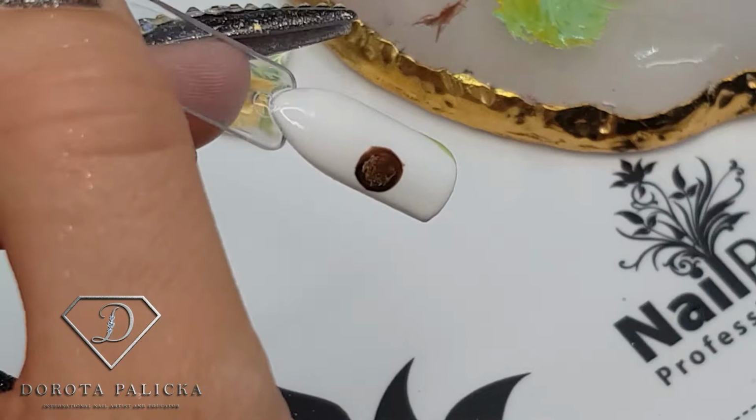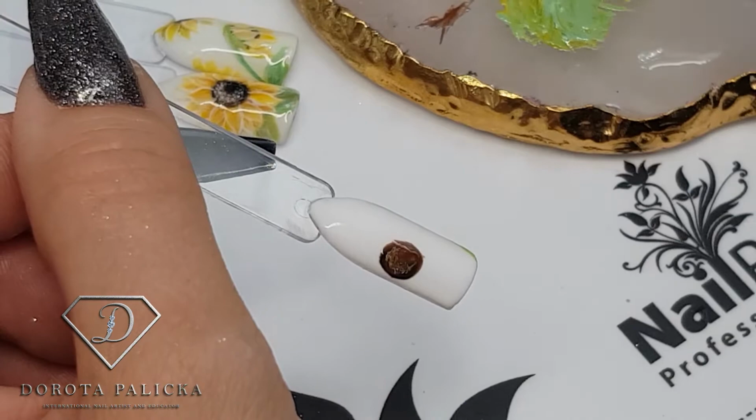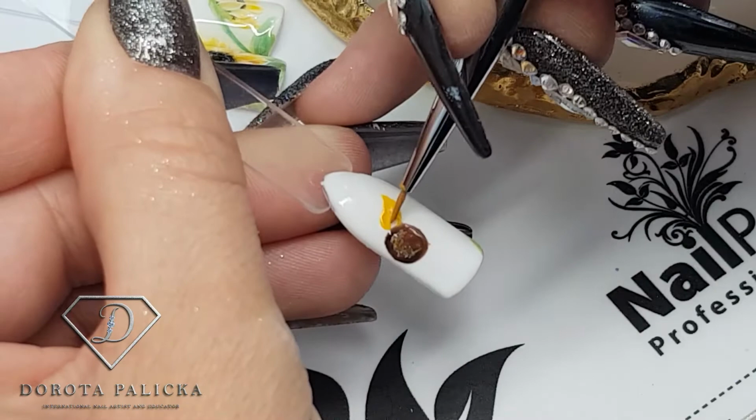The next step is to create the bottom layer of the petals. So for that I'm going to work mainly with some oranges and mix with the yellow, so they are not too dark either. And we're drawing those petals which are on the bottom.